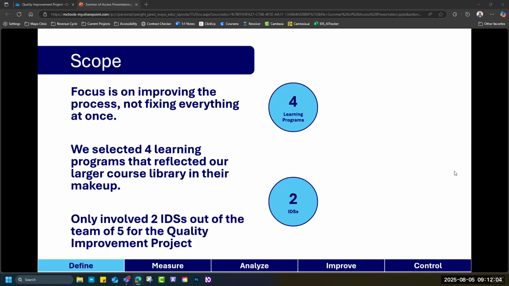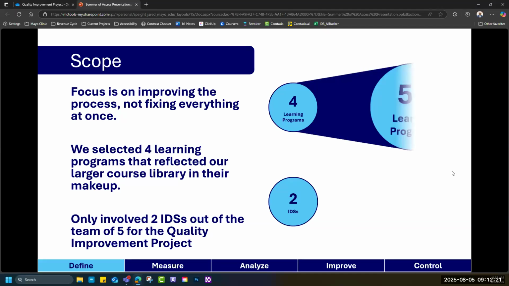I think that mindset really helped us stay grounded and avoid burnout, because it can be overwhelming when you're looking at all these different changes we have to make and we want to build with accessibility in mind. So what we did was we selected just 4 out of the 59 programs that we had total. That helped give us a smaller selection to start with. Those 4 programs had courses with Storyline files, Rise files, and video-based content, so it gave us a good, strong sample to work with while keeping things manageable.